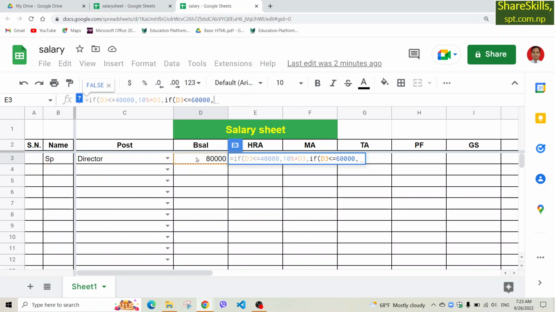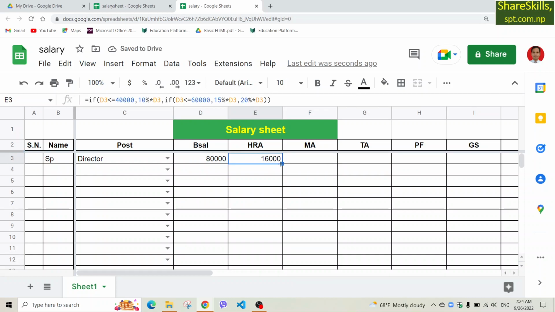Then 15% of basic salary, else, meaning greater than 60,000, then 20% of basic salary. You don't need to show that condition again, or you can directly do if greater than that, then 20%. Okay, so that's all. Just enter it.